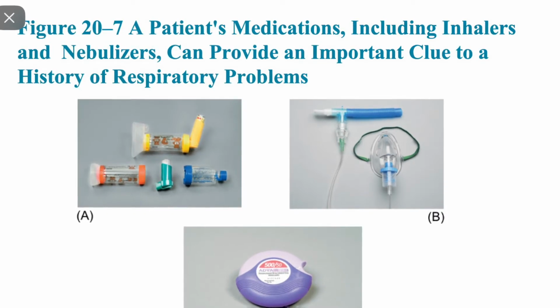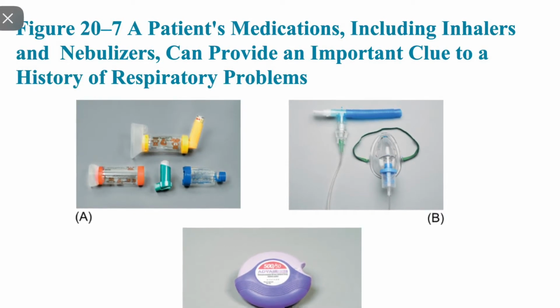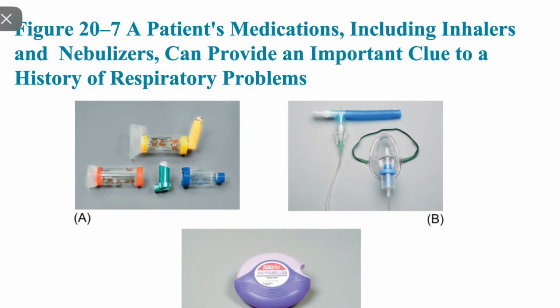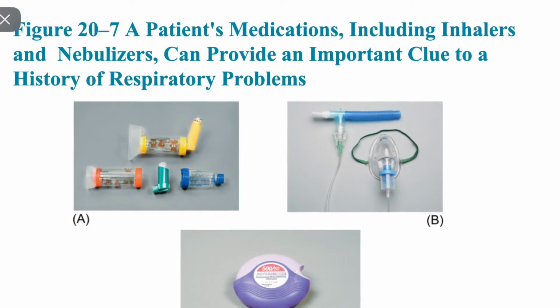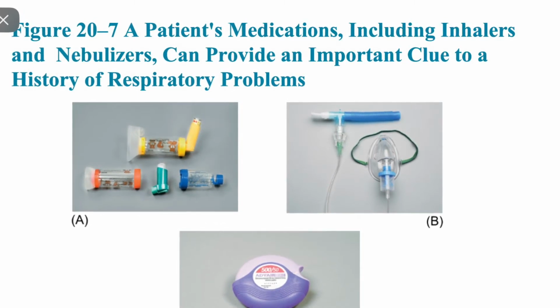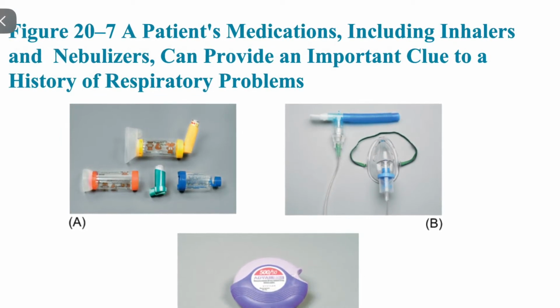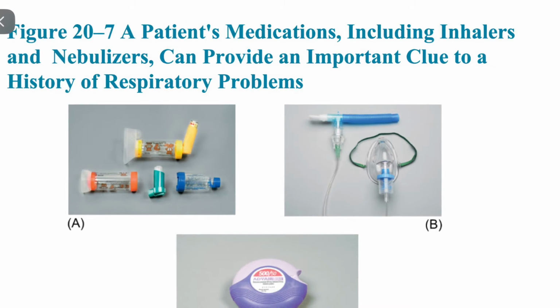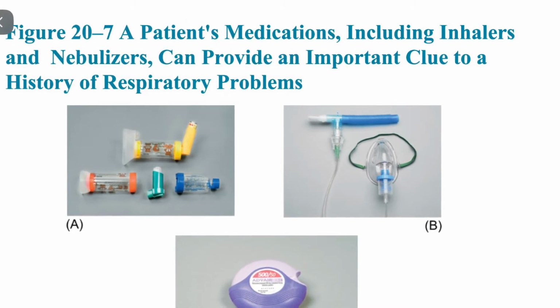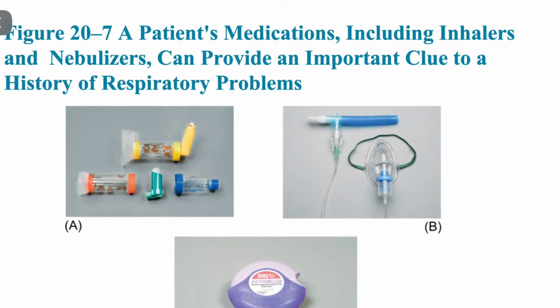If you arrive on scene and they tell you that they just took an albuterol treatment, but you notice that half of the medication is still in the container of the nebulizer, you will understand that perhaps they're not being completely compliant with their medication regimen. Sometimes all you have to do is sit there and make sure that they take their medication as indicated.